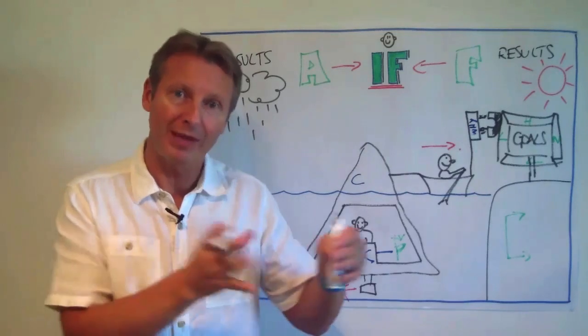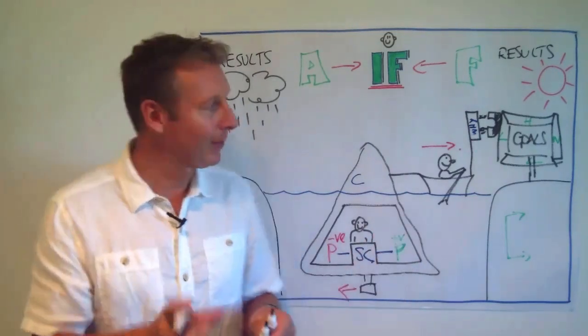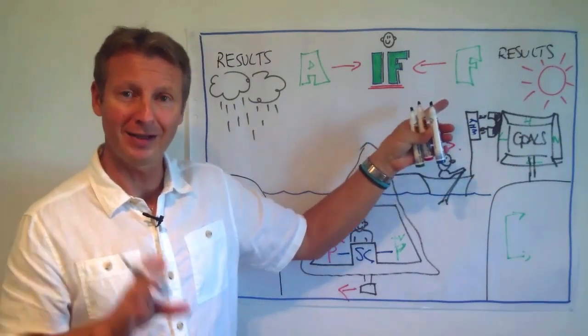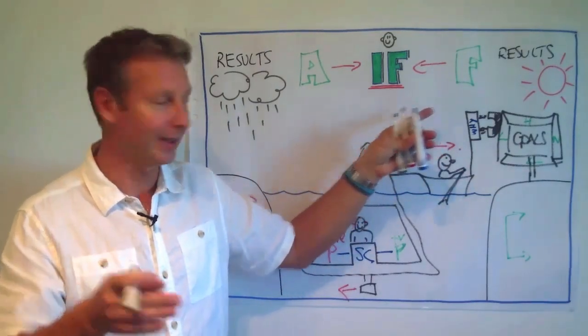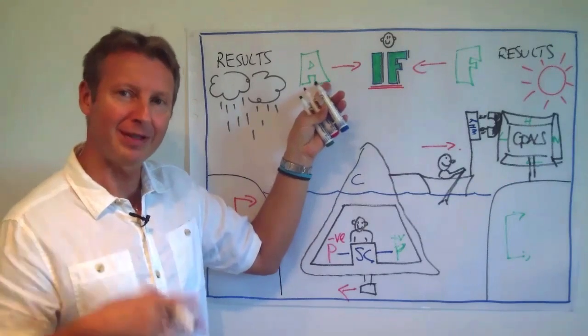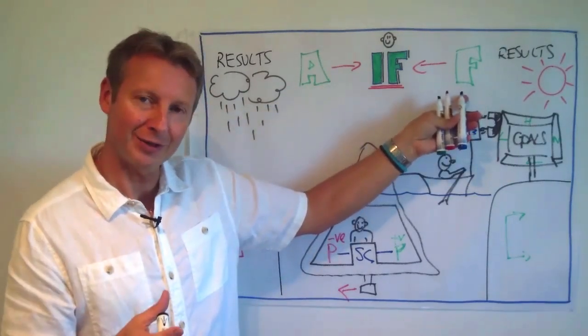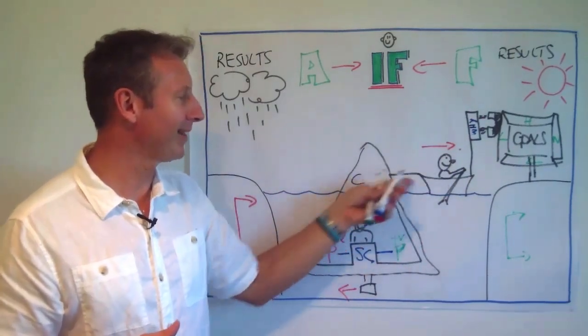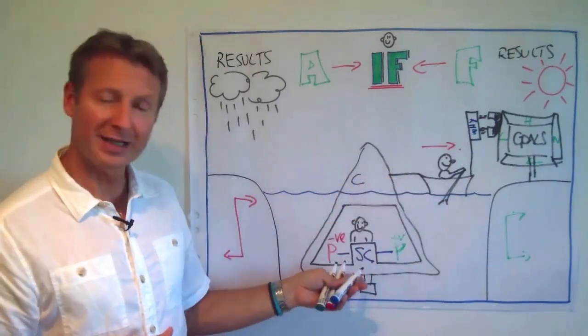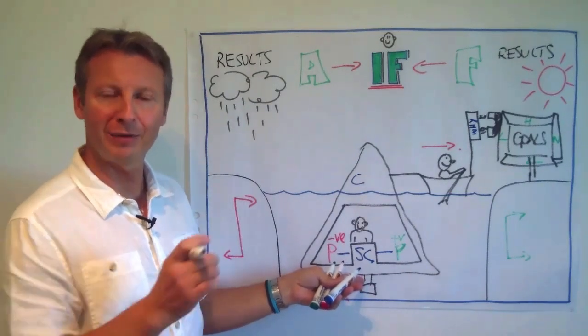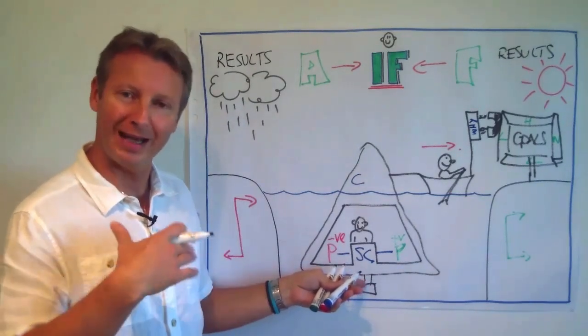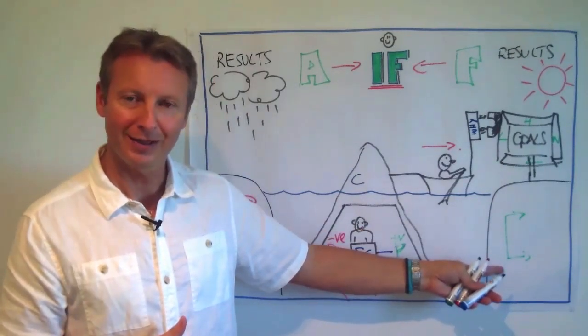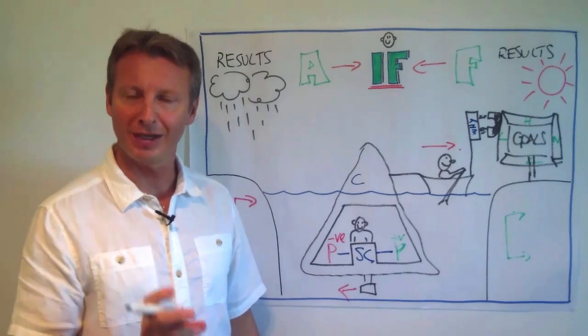So there we go. We've looked at the two saboteurs, the two emotions fundamentally that in between where you are now and where you want to be will block you: apathy and apathy-type emotions, and fear and fear-based emotions. We've looked at how logic fails if we're just trying to paddle. This is always going to win because emotion is far more powerful than logic. We've got to have total alignment with the conscious and subconscious mind.